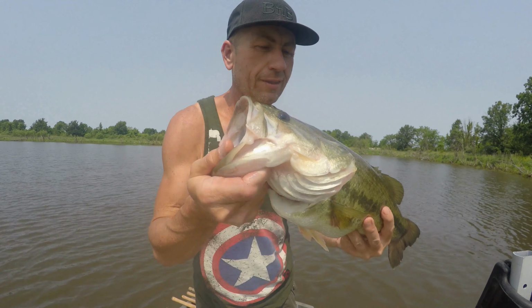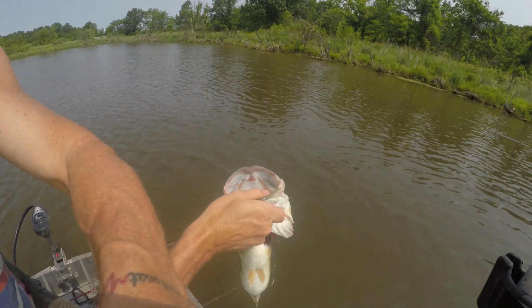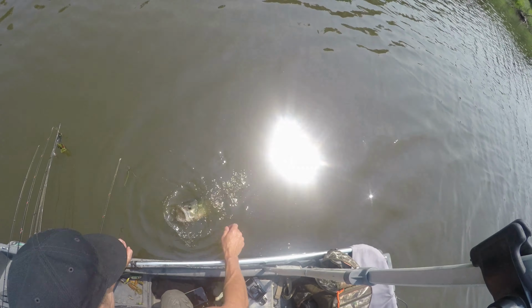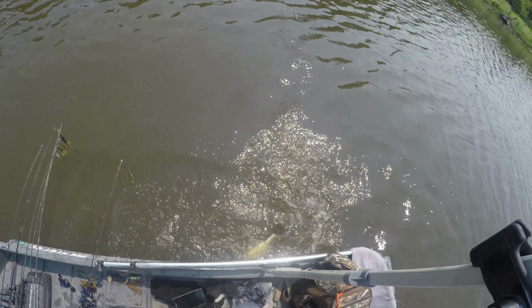Exactly how we do it. Big largemouth bass. Let's see if it'll jump. That is a beauty. It's gonna jump. Yeah! Woo!